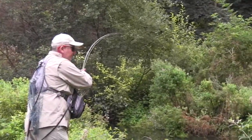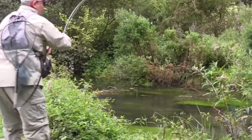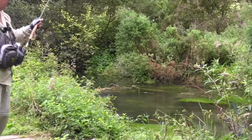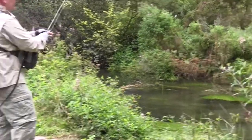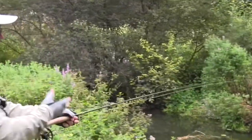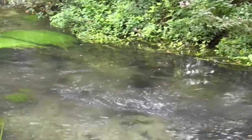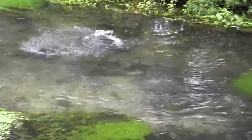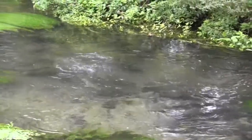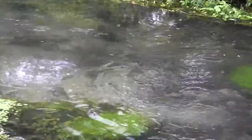Now this is the beauty of coming to a place like this. We've got this magnificent trophy water in front of us here. And just at the back here, this is a little tributary of the Itchen River, one of the most famous rivers in the area around Winchester. And I could just see him here. There's quite a lot of natural browns and things in there, but I could just see a little rainbow. And I thought I'd just drift down this little nymph underneath the dry, similar to what we'd fish on the Rubicon, just with a little unweighted nymph, and he came across and took it there.